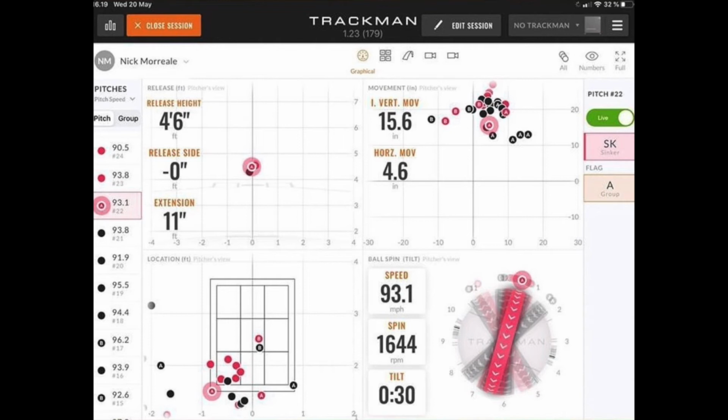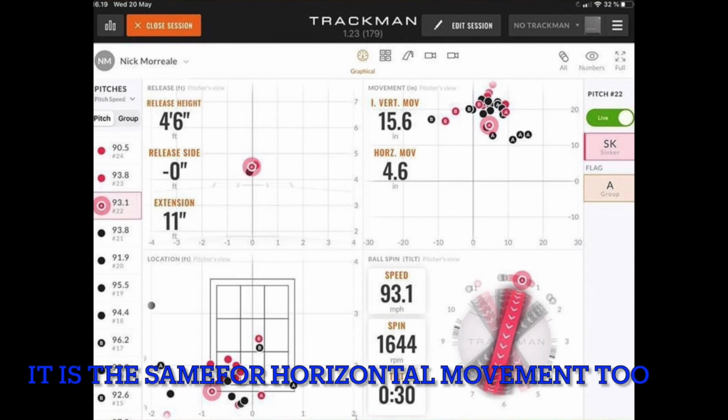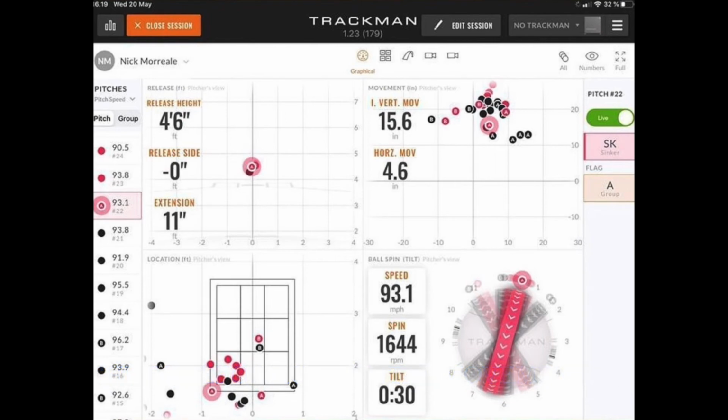So that would be a very elite fastball at 93 miles an hour. That would be a very, very good pitch. Other pitches are going to have negative movements, and that just means that it's moving left, to the left side. So for a right-hand pitcher, your curveballs, sliders are going to have negative movements. For example, a curveball is typically in the negative 10 inches range, and that's a very good vertical movement profile.